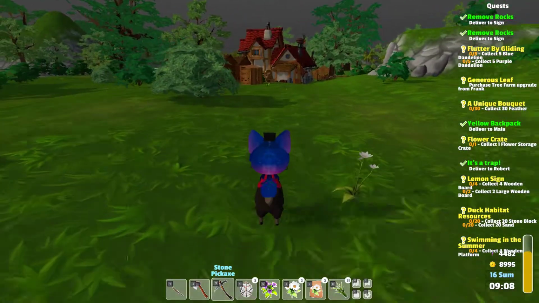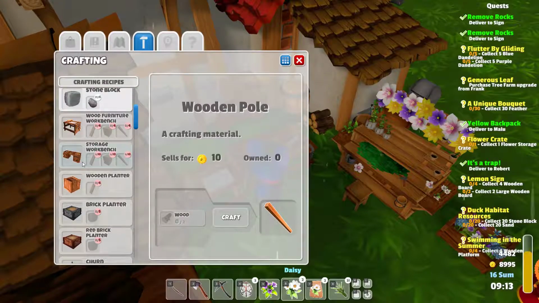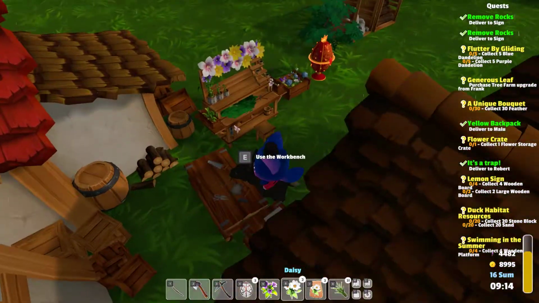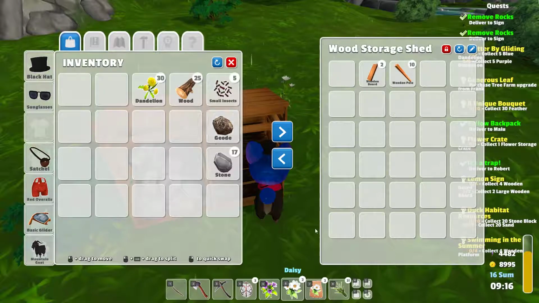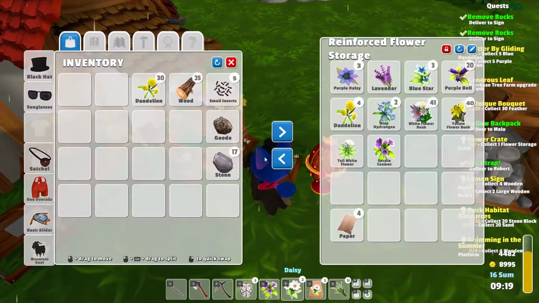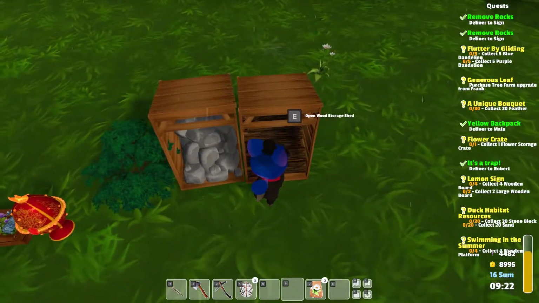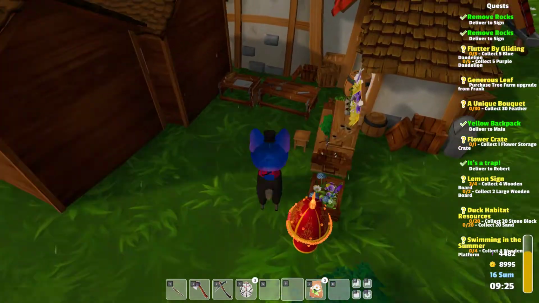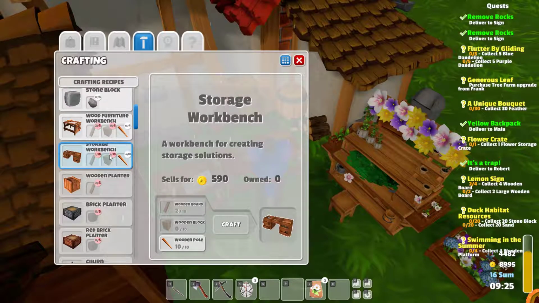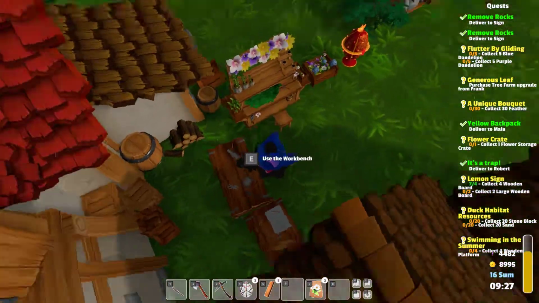And I need one flower storage crate. What do I need for that? Oh, I needed to make the storage workbench, which is why I needed the wood. Geode stone. Guess I can drop off some of the stuff as well. I guess I should bring this over. I seem to have made some stuff before. So I need 10 wooden poles, 10 wooden boards, and 10 wooden blocks. Yeah, that's gonna take a while.